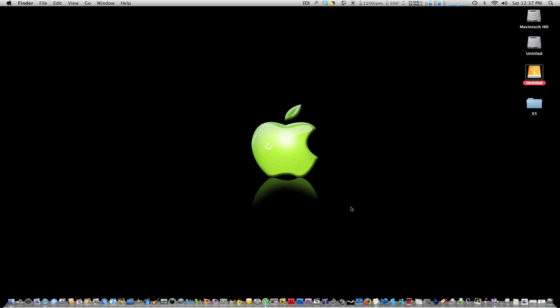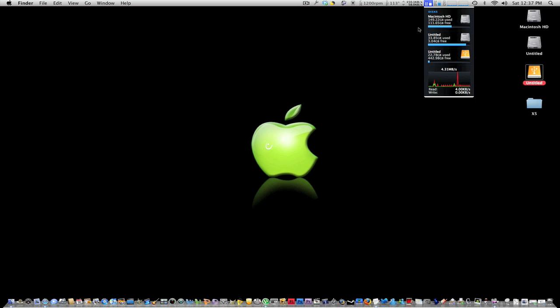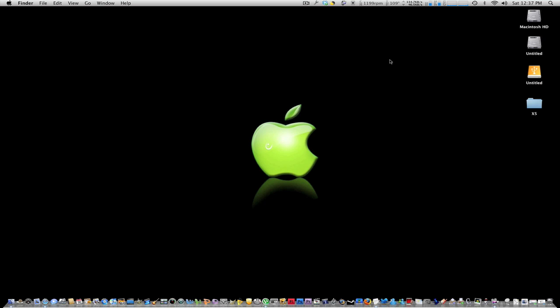Now, just before I start, as you can see, my screen has basically nothing on it but hard drives. That's because I just bought a new external hard drive, 500 gigs, and I put basically everything into there that used to be on my screen, everything that had a lot of memory on it, so I have hard drive space left, because when I didn't have this hard drive, I only had 50 gigs of hard drive space left. So yeah, I just bought an external hard drive. Now, back to the tutorial.